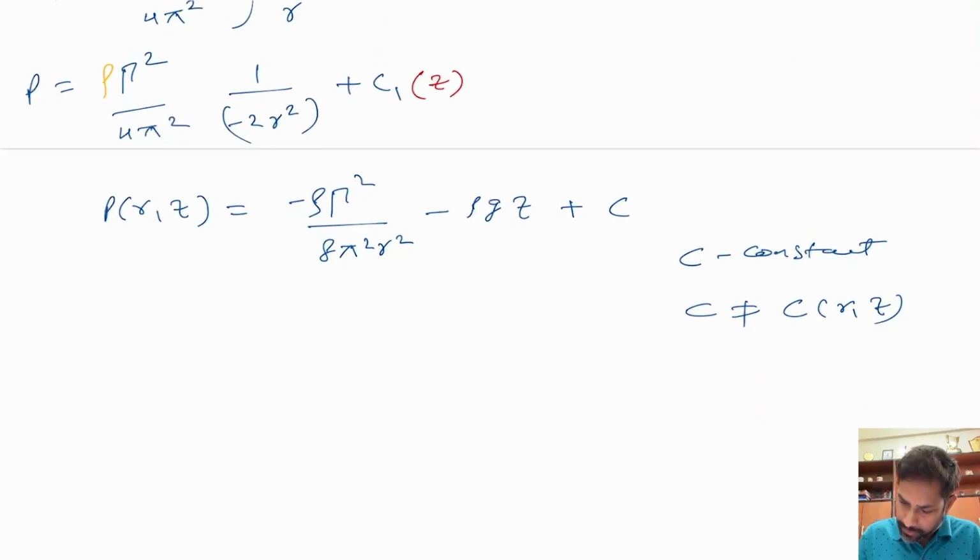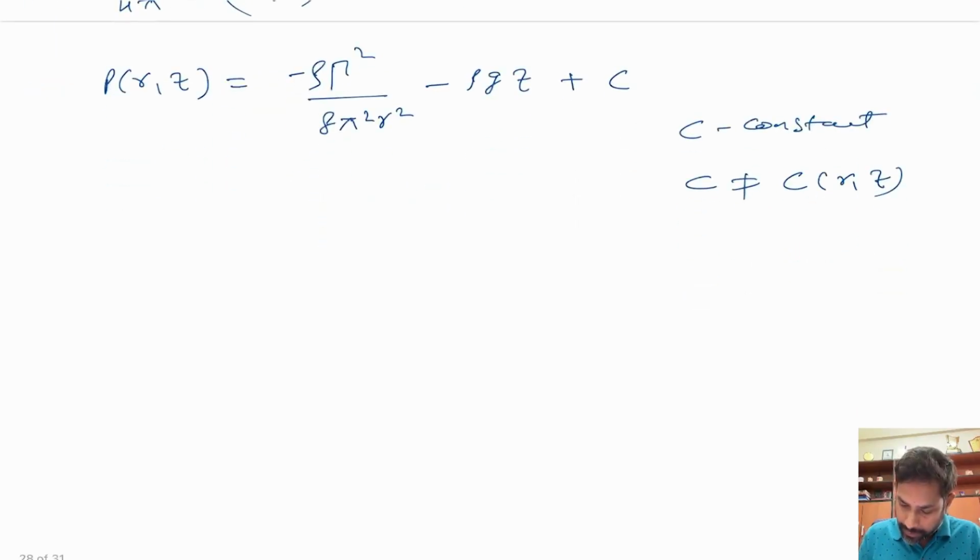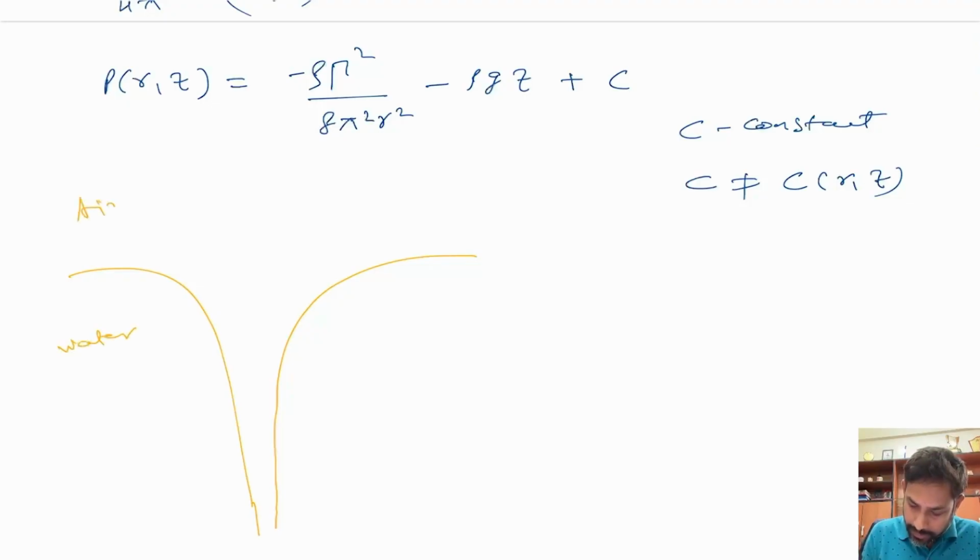And now we can try to find what is the constant C. To be able to find constant C, let's consider that this is our vortex, right, where this side is water, this is air, this is water, or any other fluid, not necessarily water, but vortex fluid. Yeah, let's call it vortex fluid, or we can simply call it vortex.